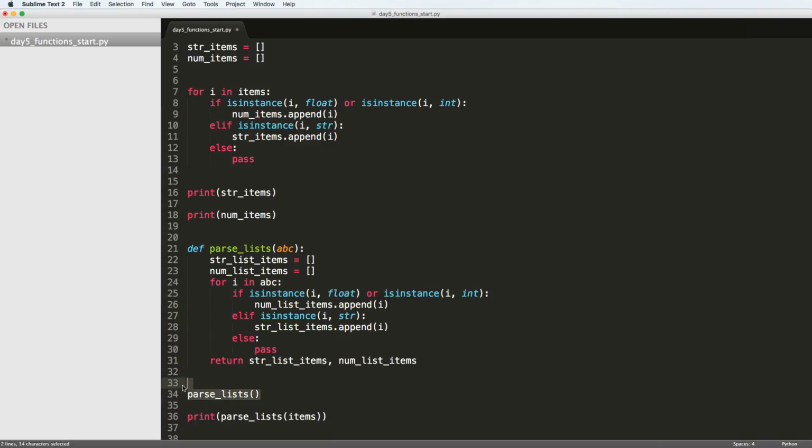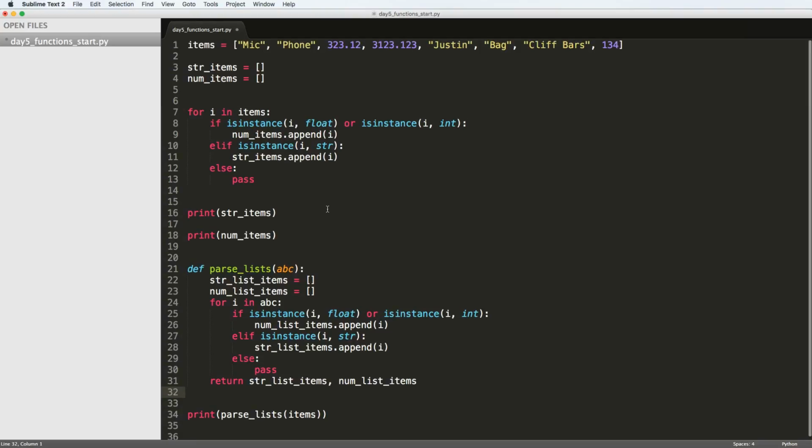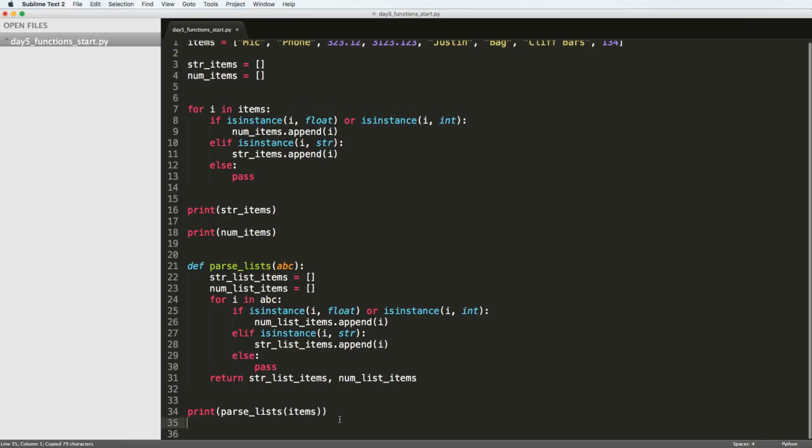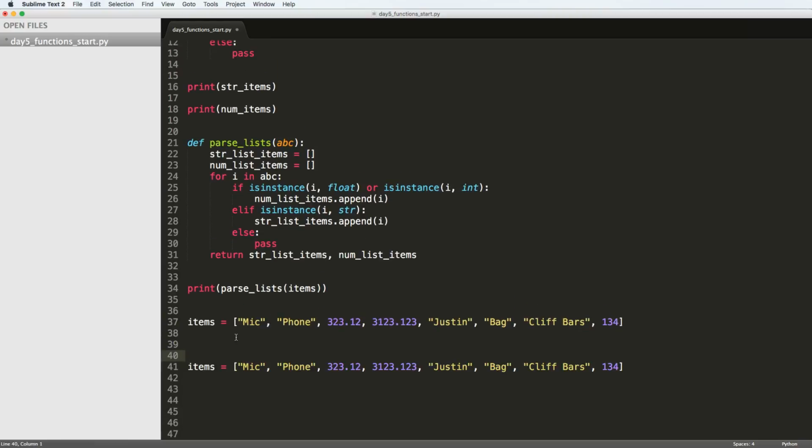So we are coming through here, and we now have a way to parse our lists in case the items are different. So let's go ahead and actually test it out some more. I'm going to come in here, and don't worry about writing this code. You can just watch it, and you can reference this code on GitHub. I will show you the link to GitHub at the very end of this video.